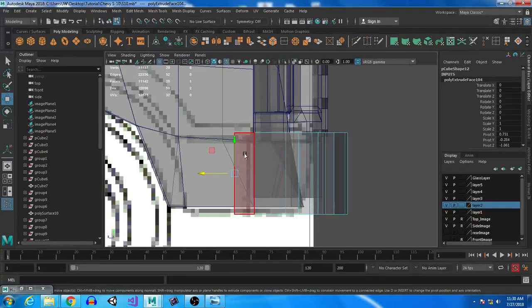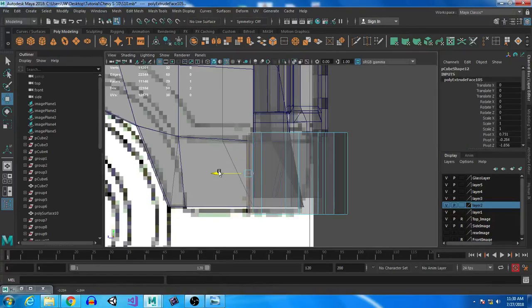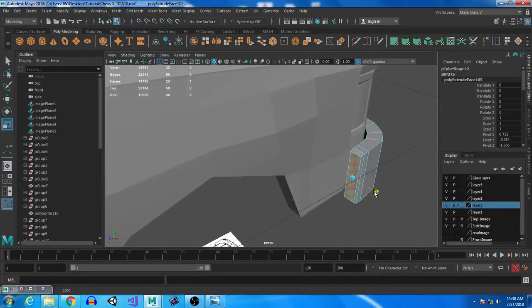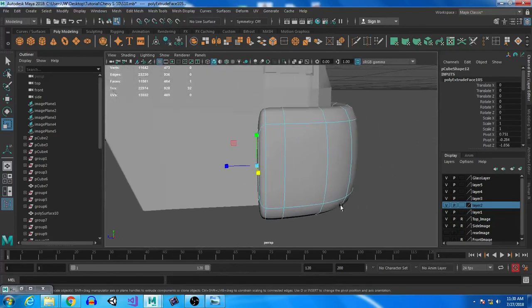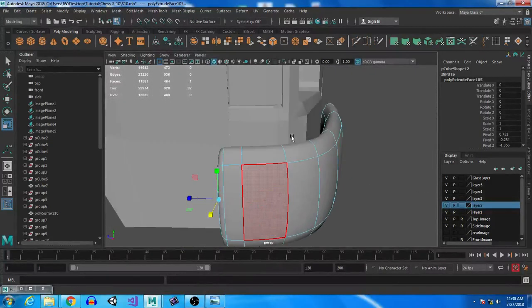So right here, the bumper actually stops right here. So I'm probably actually going to want to select this edge. I'm going to move it back just a little bit. And I'm going to select these right here. I'm going to move these back, I'm thinking probably right about there. This extra edge is actually very necessary because whenever I click on extrude one more time, I'm going to extrude out, but then I'm going to extrude down. And then I need to go into this view, and I just need to extrude in just a little bit like that. So now when we create the bumper, whenever we take a look at it in a smooth preview, we can see that it has this nice smooth edge on it.